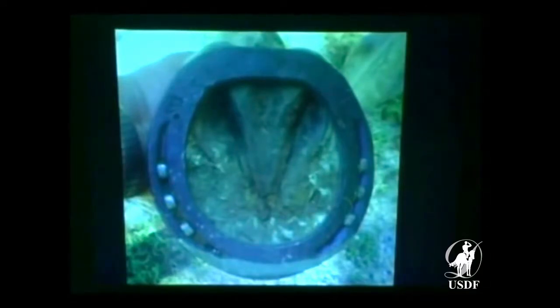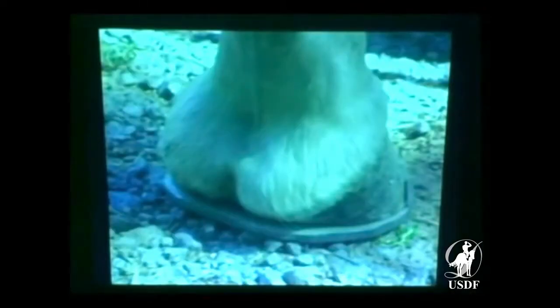If you're going to use a bar shoe, we use straight bar shoes. You can see the breakover cut in here. It fits the hoof capsule, and on the bottom your foot is as wide as it is long. Here's a horse I just did a couple days ago up in Massachusetts — just showing you we're as wide as we are long. He's got a little heel elevation. Real nice dressage horse from Holland. That's basically what we like to see in a horse.